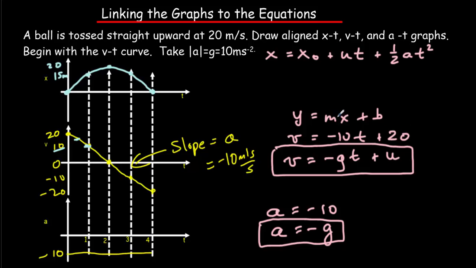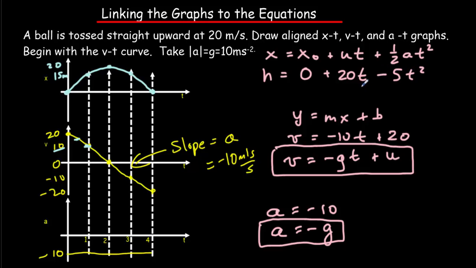Now in our particular case, our displacement is just going to be our height. Our initial displacement was 0. It started on the ground. Then we'd have an initial speed there of 20 times t, and our acceleration here was -10. So this would be 0 plus 20t minus 5t squared.